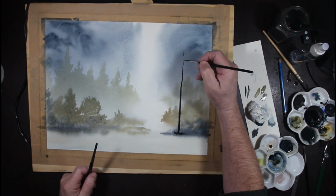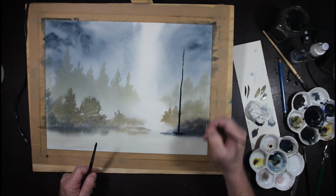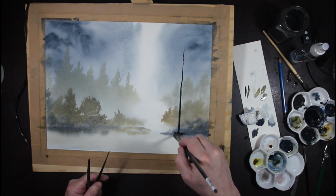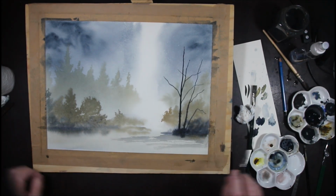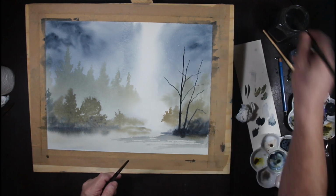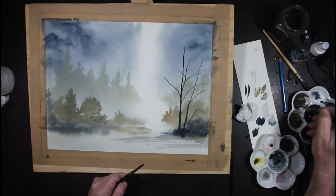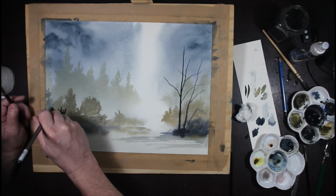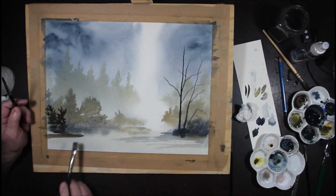You've seen me paint tree trunks before, so you don't need to see me do it again. Either that or I forgot to switch the camera on. Same there, just filling the area. You can see towards the bottom of the main trunks there, the paper's not quite dried, so you get a slight frayed edge to the trees, which I don't mind. Looks like there's maybe moss growing on them or something.